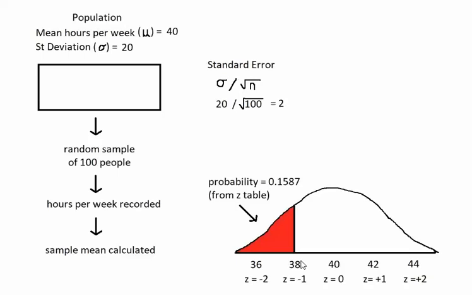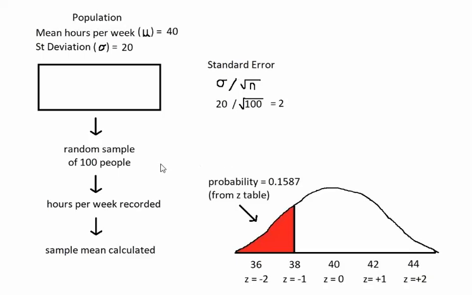So back when we learned the z-score of an individual person, we learned that the z-score is the number of standard deviations that a person is from the mean. And the z-score of a sample mean is actually the number of standard errors that sample mean is from the population mean. So instead of talking about number of standard deviations, we're talking about number of standard errors. And remember that a standard error is really just a standard deviation. It's a standard deviation of the sampling distribution. So we really are still just talking about number of standard deviations.